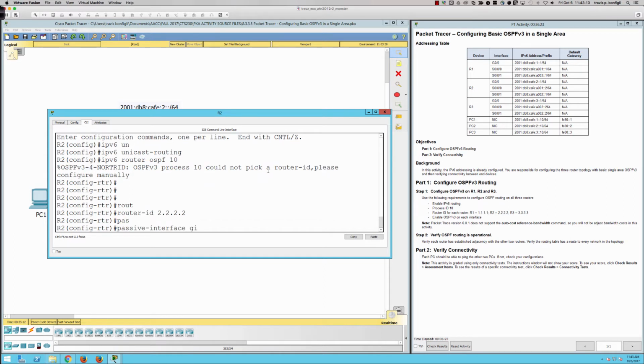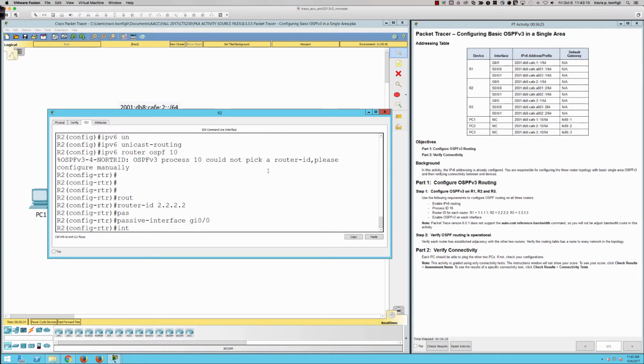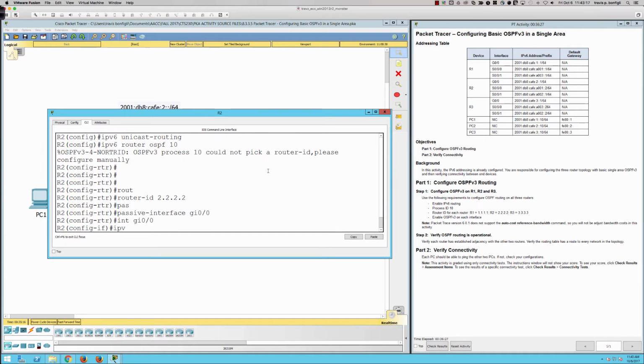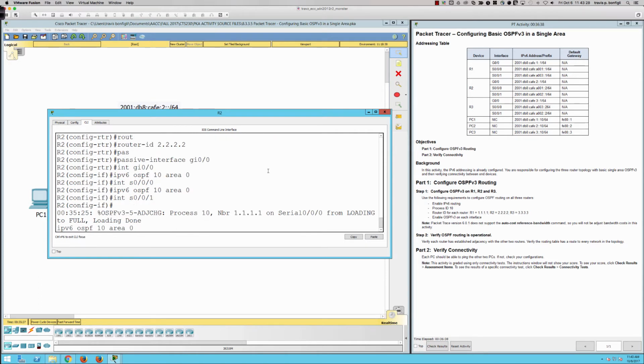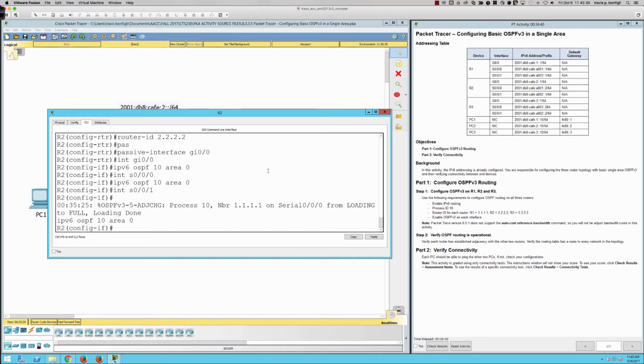I'm going to go ahead and make the gig 0/0 interface passive, and then we're going to go into gig 0/0, ipv6 ospf 10 area 0, then interface serial 0/0/0 and 0/0/1. And there's a neighbor adjacency, and so we're good there.